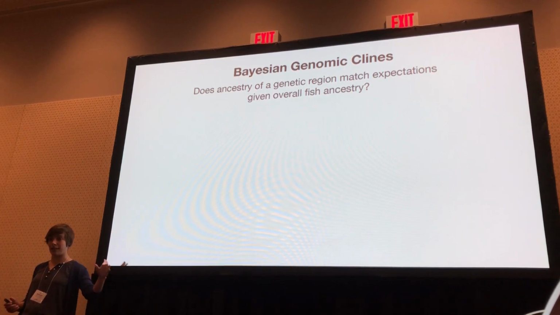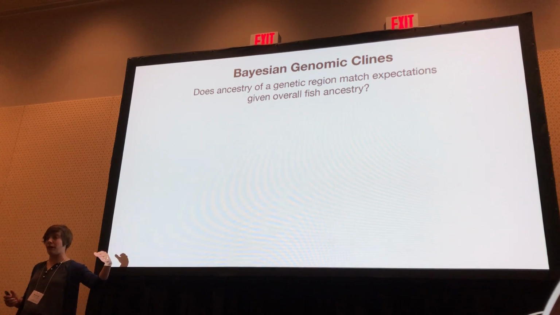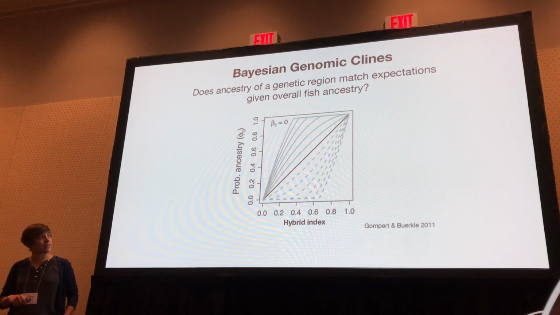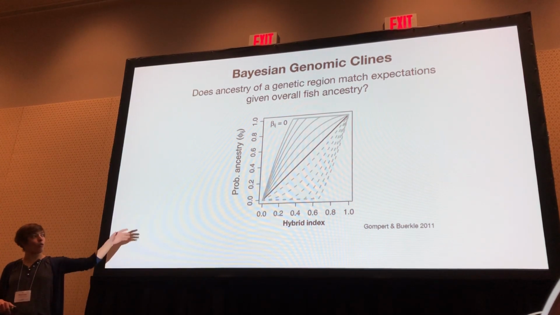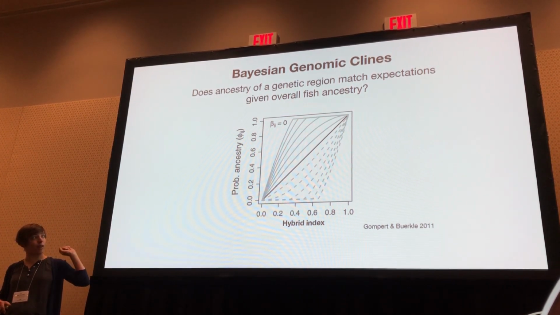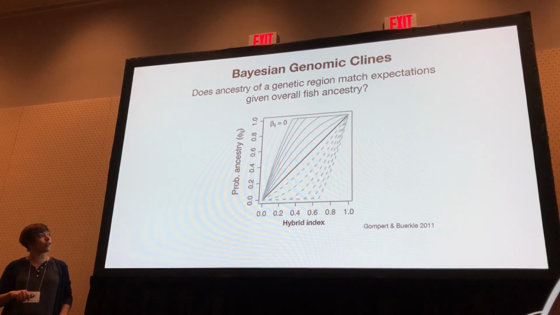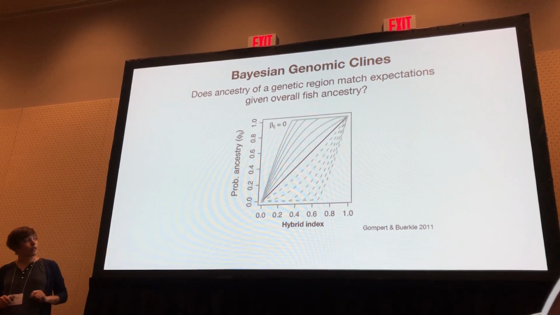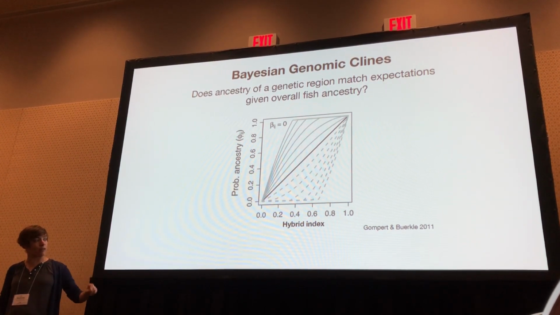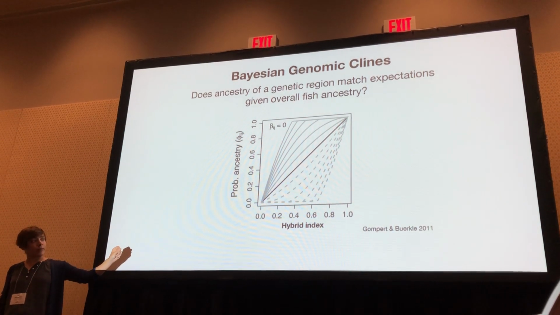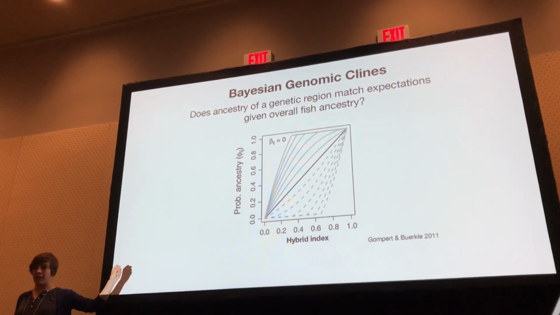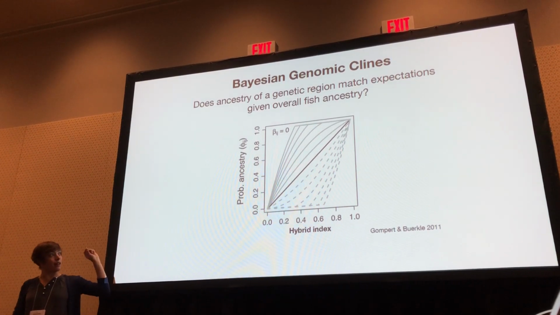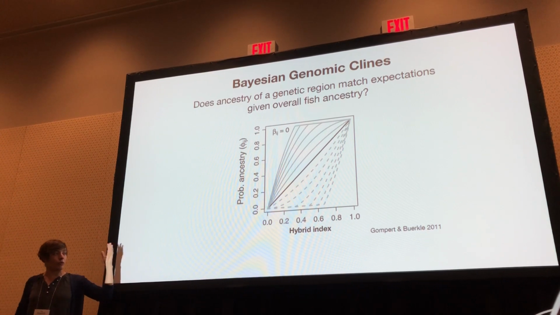So loci that are introgressing into the other species' background at unusual rates in some way. You can think of this as a situation where you could draw one of these lines for each locus throughout the genome. Our null expectation is this 1-1 line, the black one, where if an individual, for example, is about 40% rainbow trout, we would expect there's a 40% chance that any locus would have the rainbow trout allele, given nothing else going on.